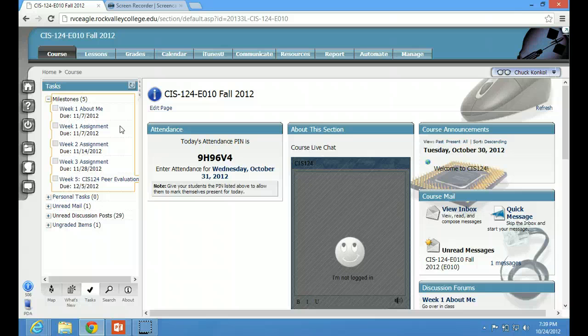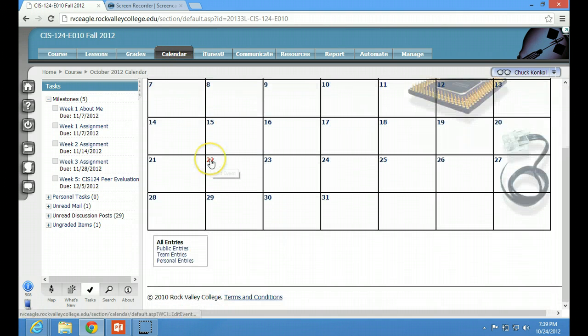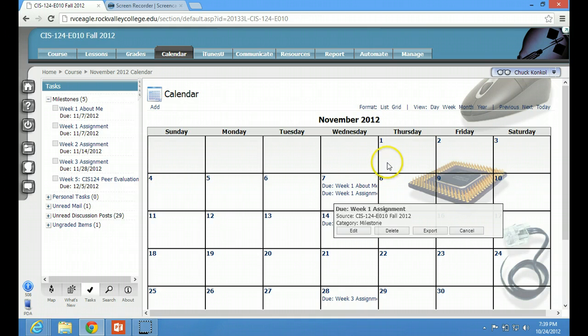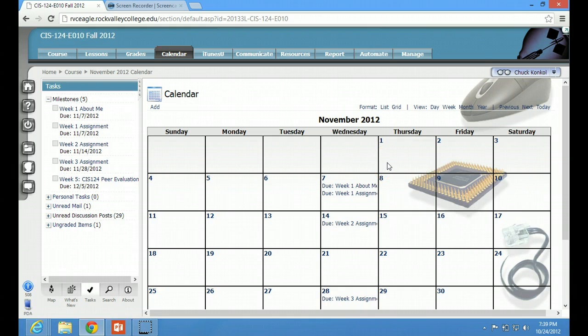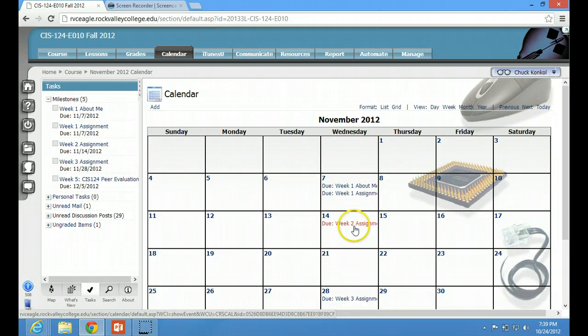If you don't like this view of when things are due, you can actually go to the calendar. Click on the calendar tab. It will have in the calendar tab due dates. We're now in October, so if I go to November, the first 2 due dates are Wednesday, November 7th, which should be a week from tonight. Everything is due a week from the session you're currently meeting on. And so you've got the About Me, which some of you have already completed, which we'll go over in a second, and the week 1 assignment. If you click on these, it'll actually bring you to the actual assignment on any of these. These dates are static and they're going to stay as is, so they're not going to change.